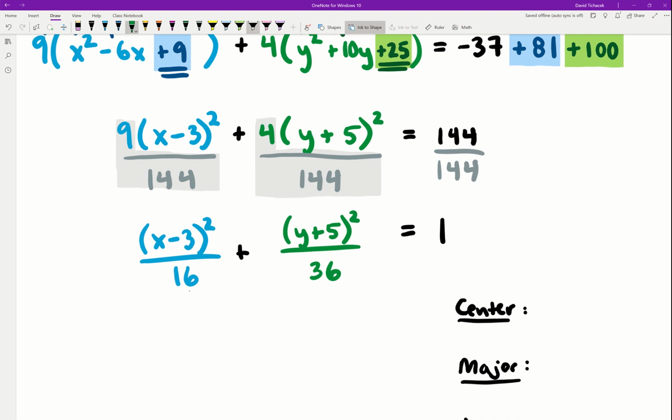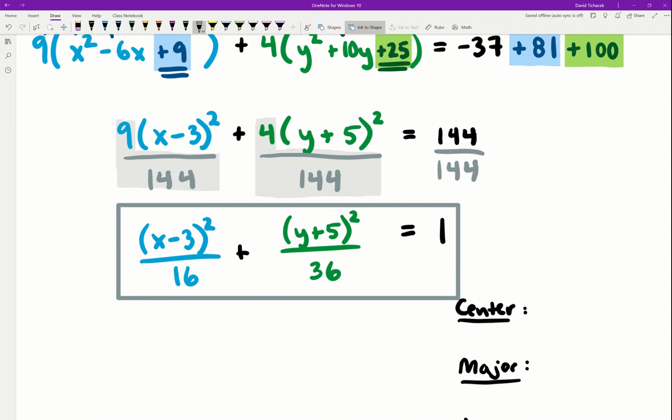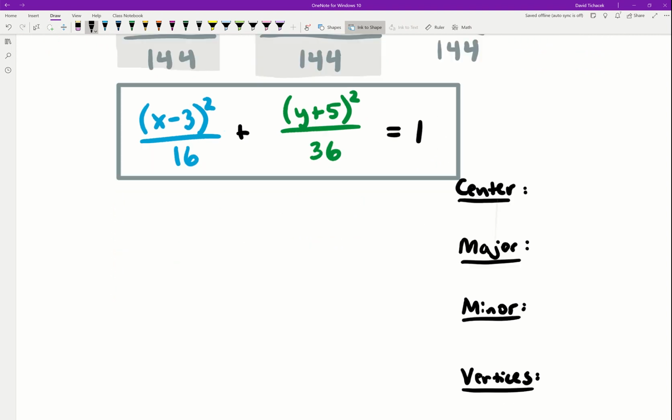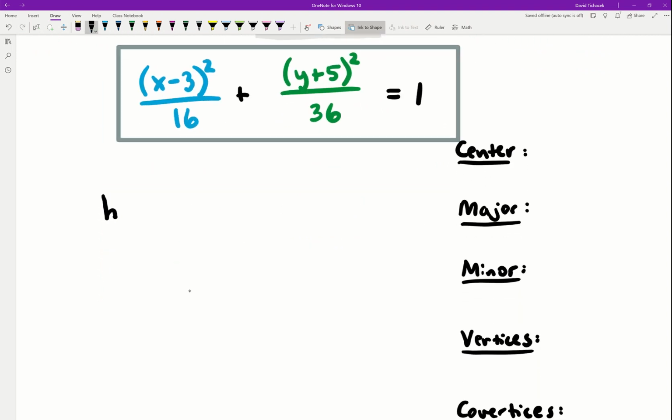And now we have something that looks an awful lot like the form that we wanted, okay? And so if you check upstairs in your case 1 and case 2 standard equations, this is exactly what they both look like, okay? And so now that you have the form looking like what you want it to look like, we can now go through and pick out what's playing the role of h and what's playing the role of k. It's not going to be 0. I don't know why I wrote that.